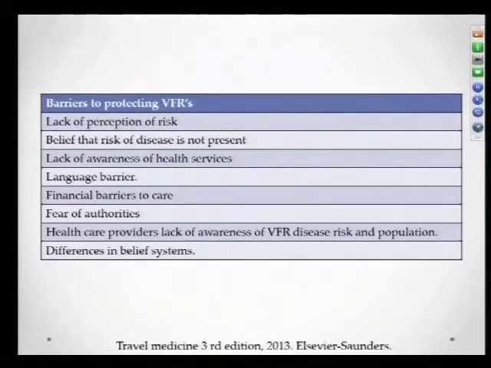Okay, so getting back to visiting friends and relatives, there's a lack of perception that they are at risk for infections. Oh yeah, I used to live in the country, all the mosquitoes know me, generations after they still know me. I don't think so. Believe that the disease is not present. Oh no, these days malaria doesn't exist. Ebola, it's just science fiction. When you get stung, whoa.